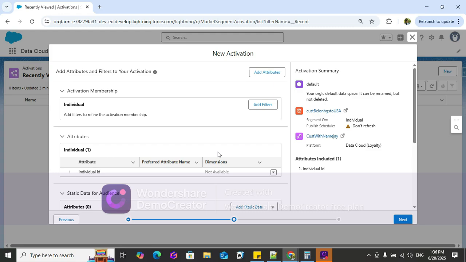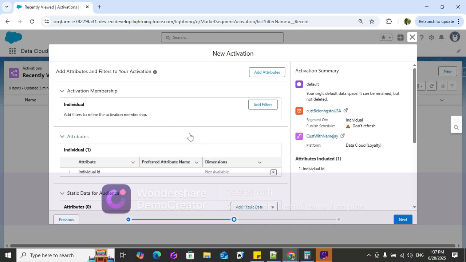This is the way the segment, the activation target and the activation are linked, or connected together. This way we can publish the data to an external system. We have four ways of publishing the data: four activation targets. We have file storage, where we can push the data to file storage. We have external activation, where a third party can be used. Then we have Marketing Cloud, where we can push the data. You can also push the data to Data Cloud as well as other Salesforce clouds, like Sales Cloud and Service Cloud. So there are different ways where we can push the data.